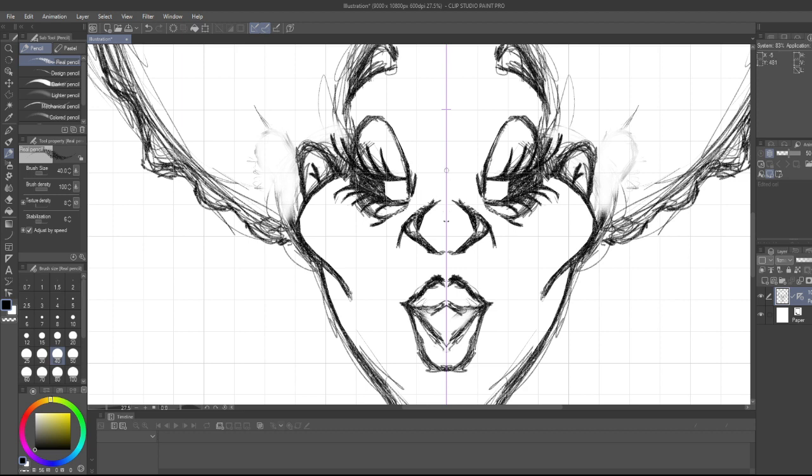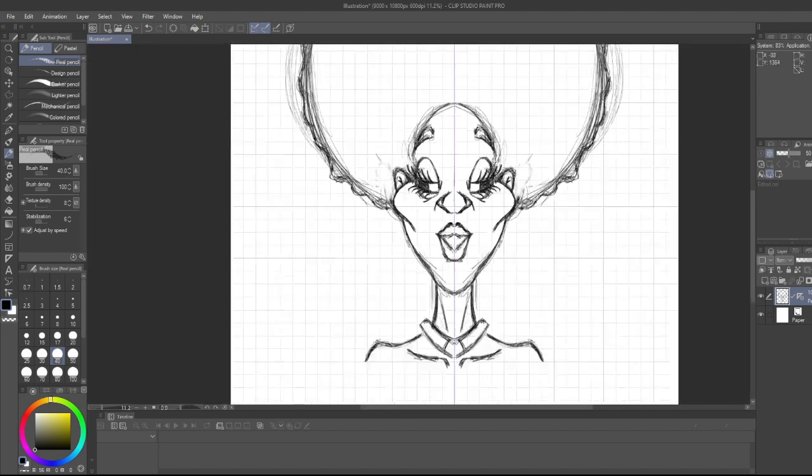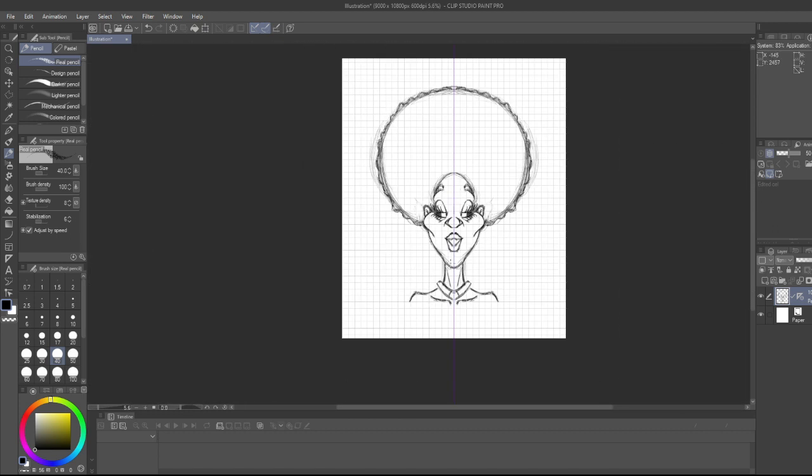I don't know, make it a bit more. Do I put something here? I don't know. Okay, you know what? Let's do that. And that's her really. Yeah, that's her. It's going to have white teeth. Okay, so that's the layer done. I'll take the ruler off. You know what? I won't take the ruler off yet.